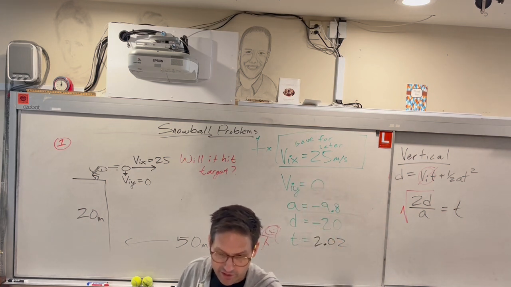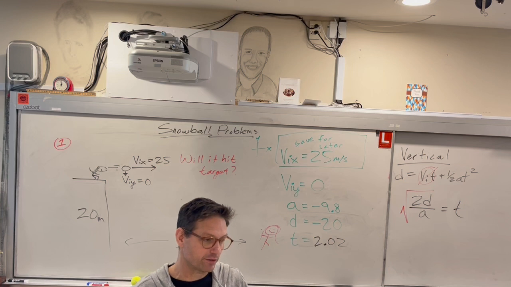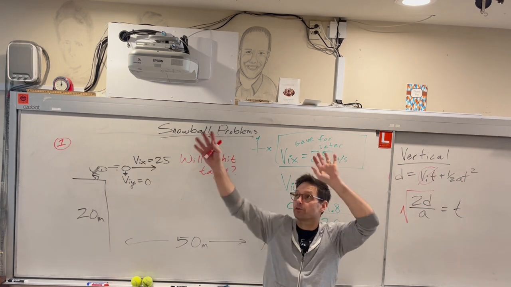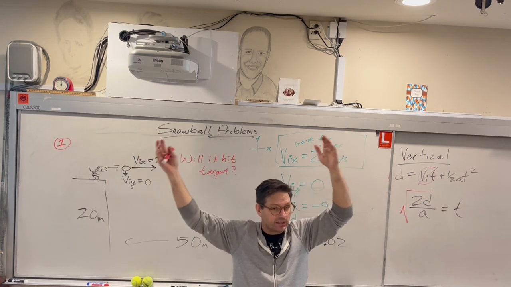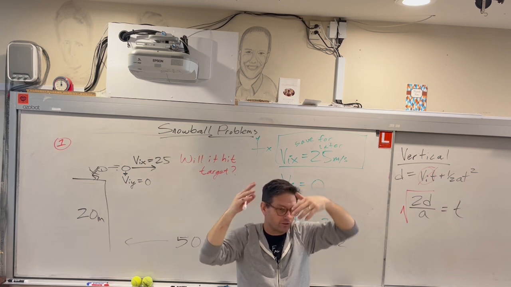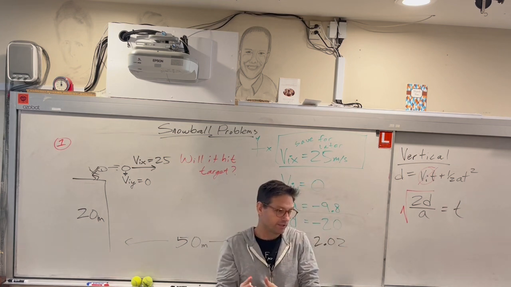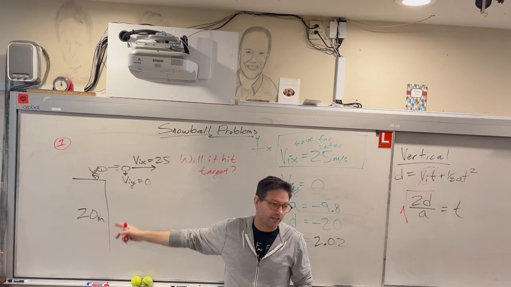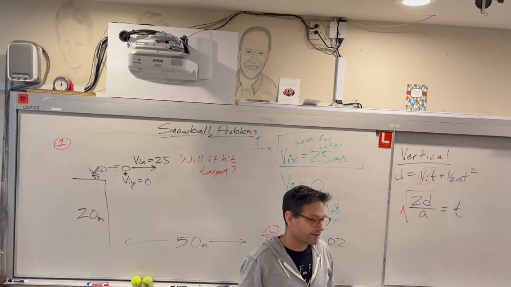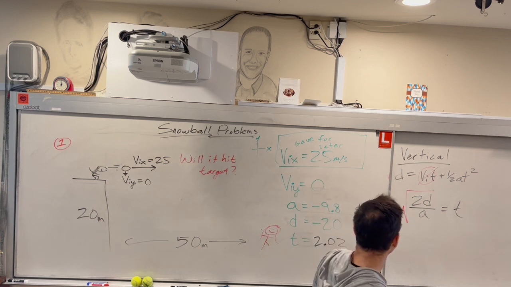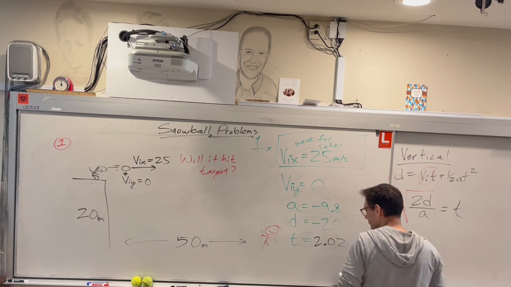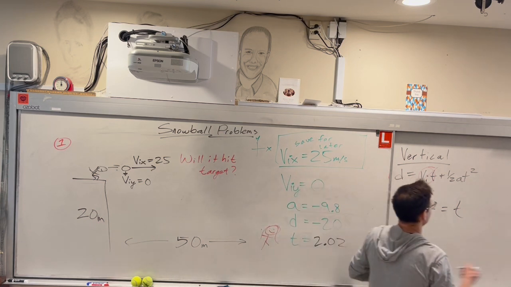Basically, we know the acceleration vertically, right? It's always the same. If you're on the Earth, it's negative 9.8. But if you're going to use these formulas and use the acceleration as negative 9.8, you can only use the vertical stuff. So you can only use the vertical displacement, and you can only use the vertical VI. I thought you put that formula as a denominator, that's why I was confused, but I get it. This is just like a section title. It'll make more sense because now we're going to do horizontal over here.